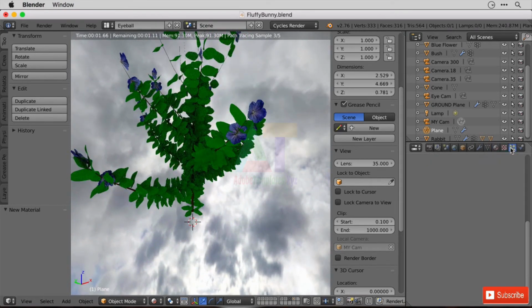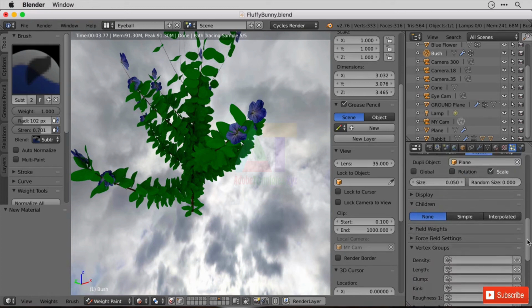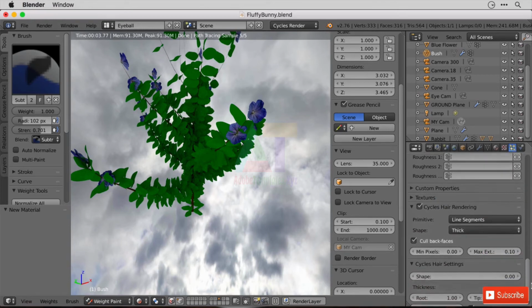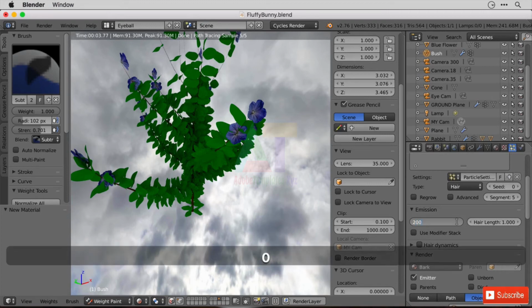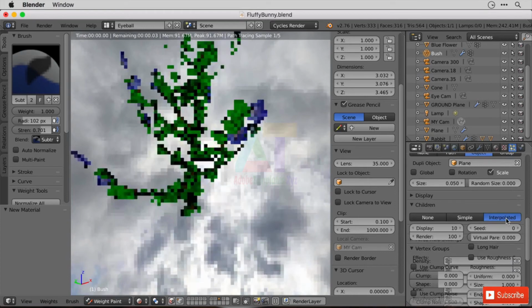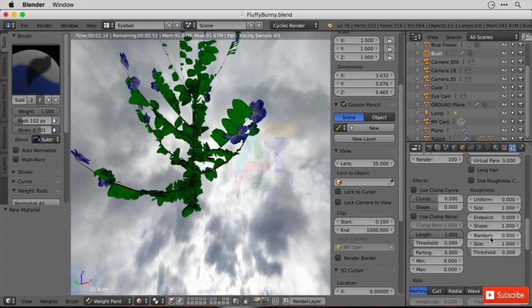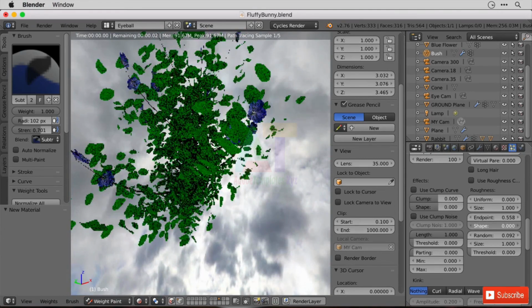And I think all we need to do to this, have we got any children assigned? Let's go back to the bush, scroll down here. No, we haven't got any children assigned, so we can't apply any randomness. So I'm going to drop this down to about 200. Well, that looks much better straight away. I'm going to pop a couple of children on and change the randomness of the end point. That should twist them round ever so slightly.